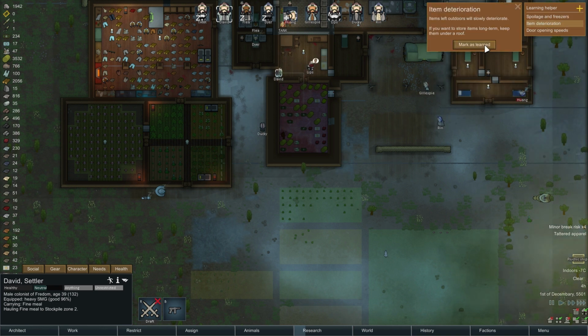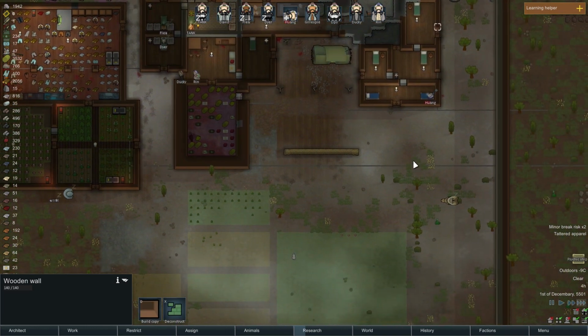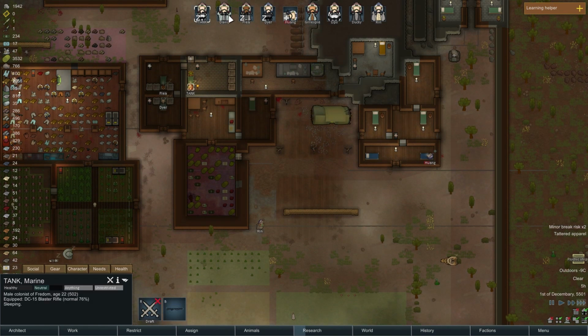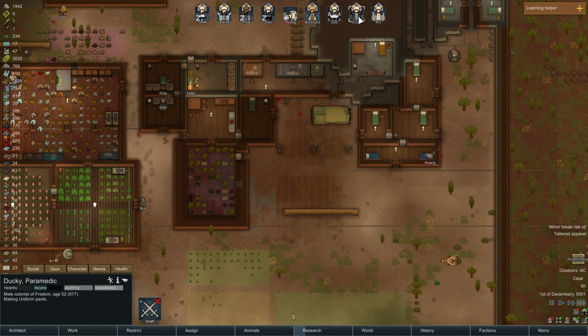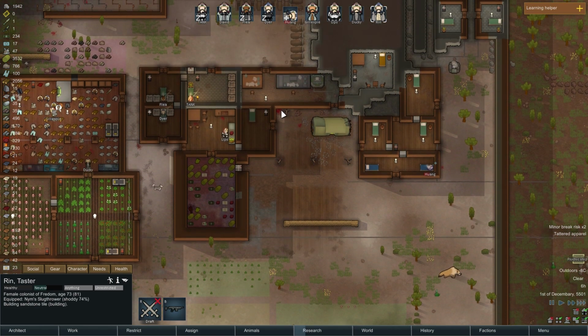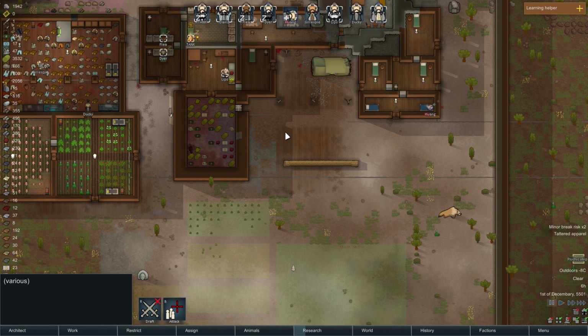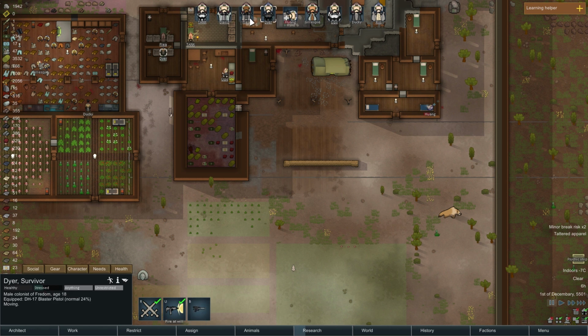Mark is red. So, let me check weaponry-wise. Blaster, SMG, blaster, blaster, no weaponry, no weaponry, Lips, Ducky, no weaponry. So Rin, Lips, Tank, okay, I'm going to hit pause here. So Rin, Lips, Tank, David, Flea, Dire, I think, right? Everybody come down here.